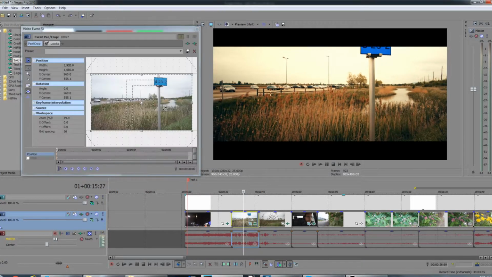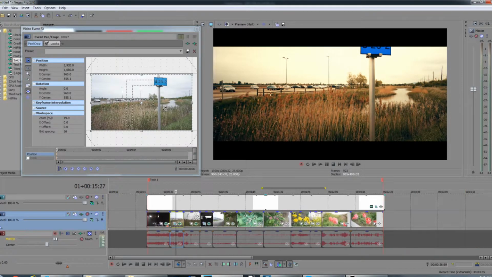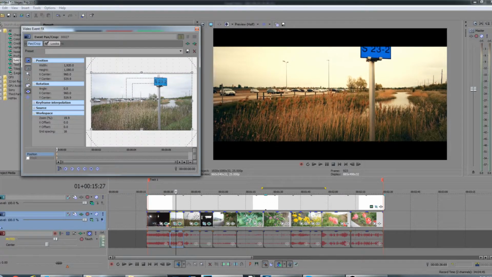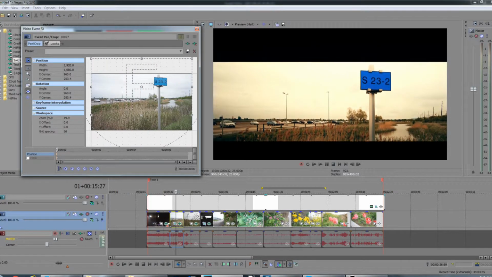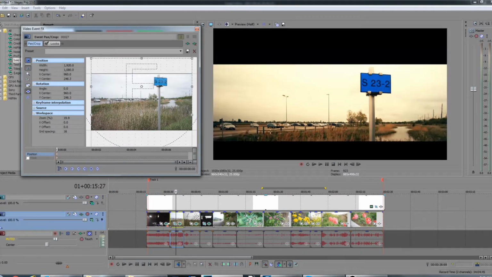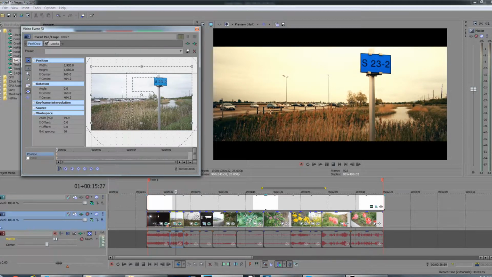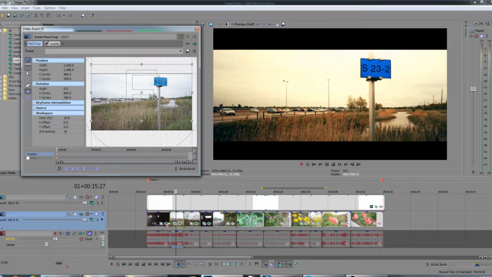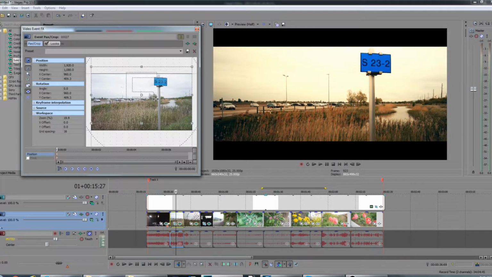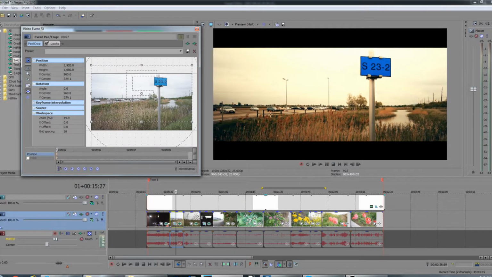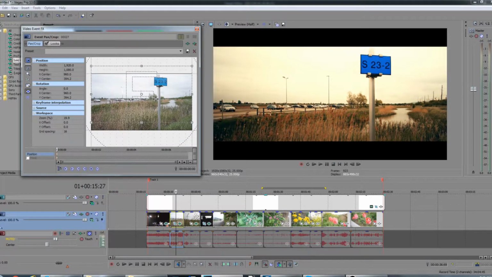So you Control Z that, and you can just move it with the arrows up and down on your keyboard. See how it gets more and more black on the top? Well, that's what we want to avoid, so we just go up until it starts moving. There you go. Now you can see the image is moving freely inside the black bars, and if you go too far, it starts getting more and more of the black bar, because the image is coming down lower than the black bar. So that is about as much as I can go, but that is great.